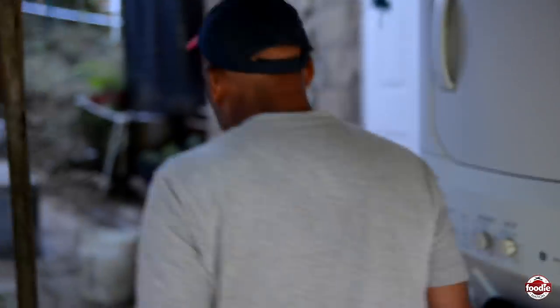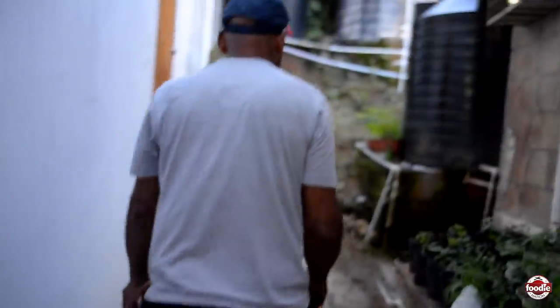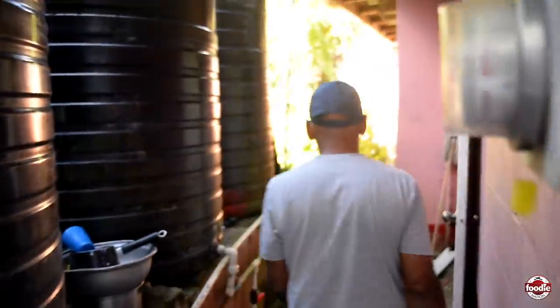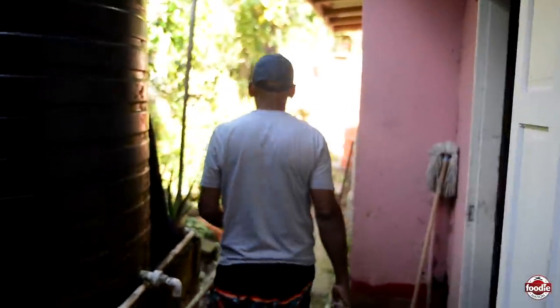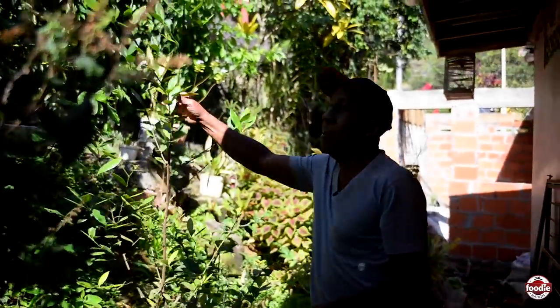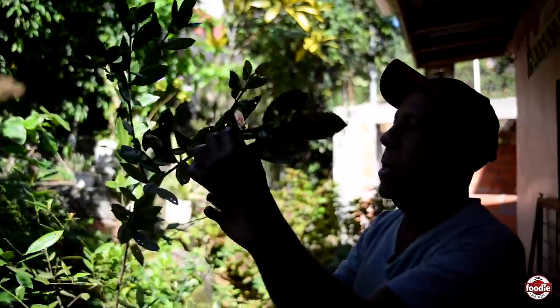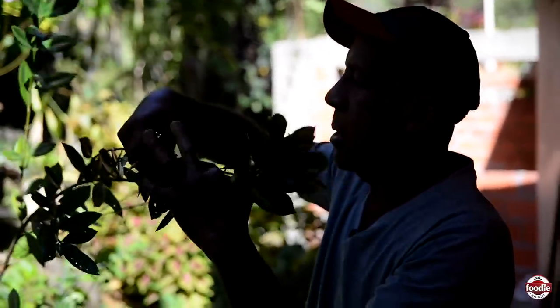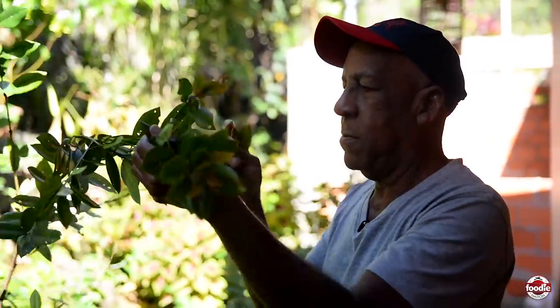So I'm going to get my bay leaf now. So you can see, fresh from the tree here. That's why it's always good to plant. You always have fresh things for your pot. You can't go wrong.